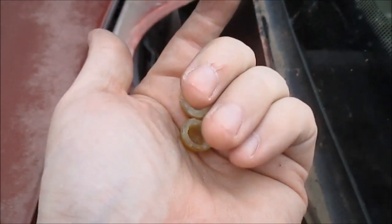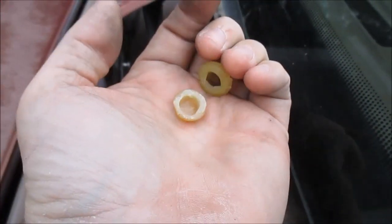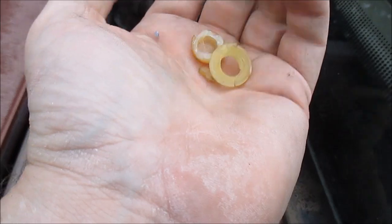When I look down in here, this was my old wiper bushing. It was just laying up in here. And as you can see, it's just torn to shit. I mean, it's just in pieces. So, I'm gonna try to pop one of these on, see if I can fix it.